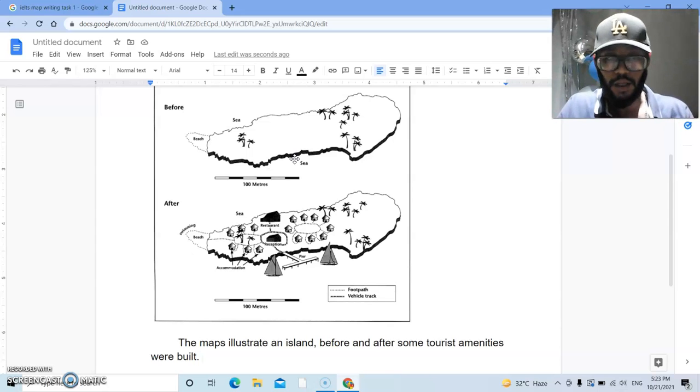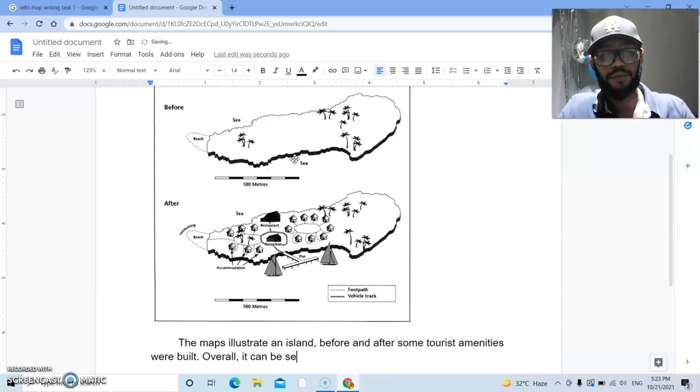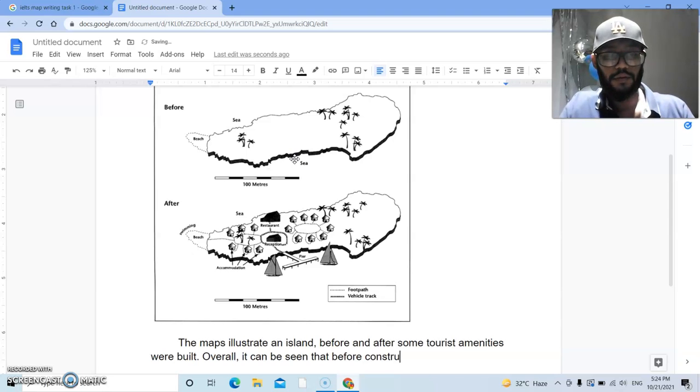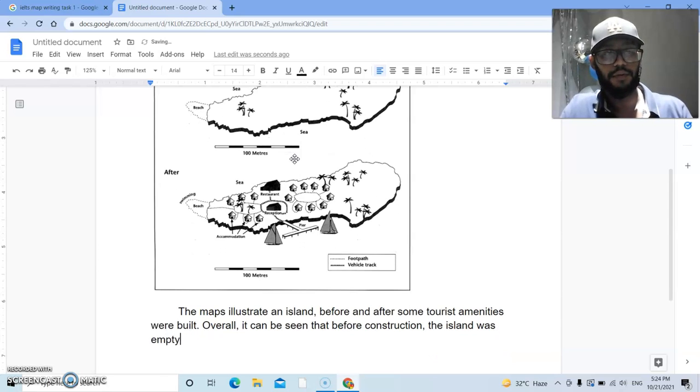Now, overall, it can be seen that, what can we see? Let's go ahead and say before construction, the island was empty.